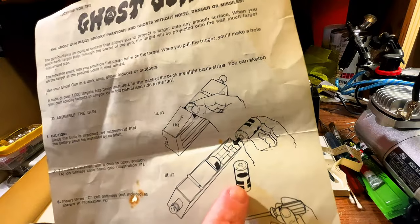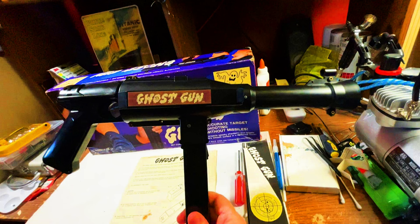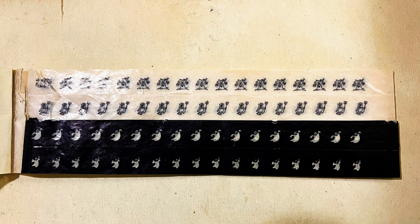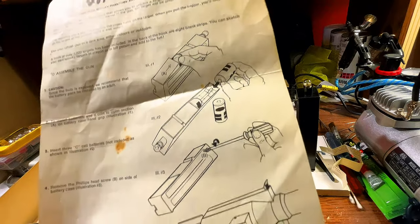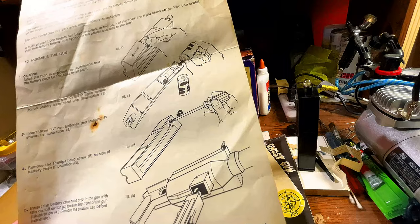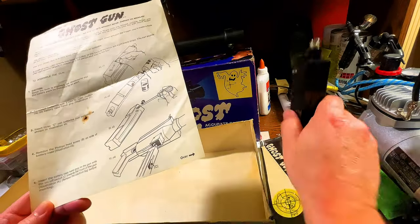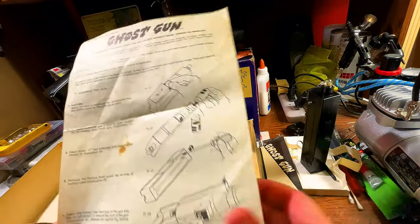So we put 3 of them in, I didn't really remember. Remove the Phillips head screw on the side of the battery case. And insert the battery case, hand grip, in the gun with the on and off switch toward the front of the gun. Illustration: remove the caution tag before inserting. All right, so the screw comes out. I'm amazed that it still has it. Wow, I guess it wasn't used that much. Going over to the back. Let me show you guys.